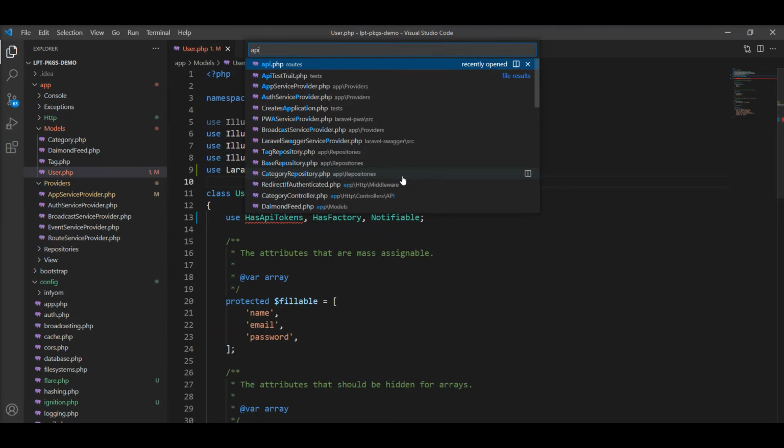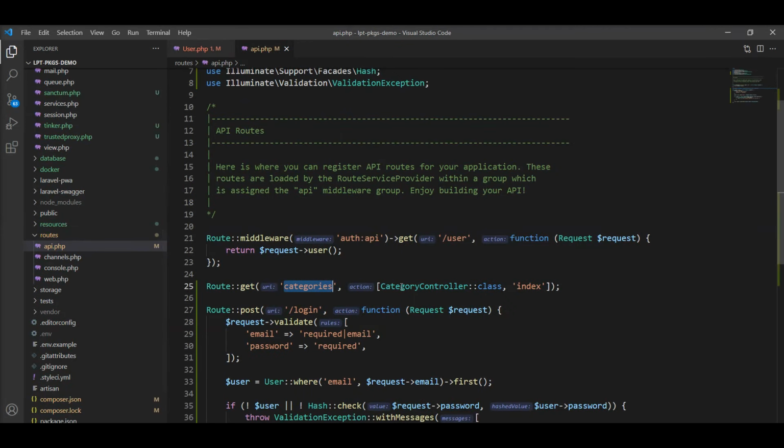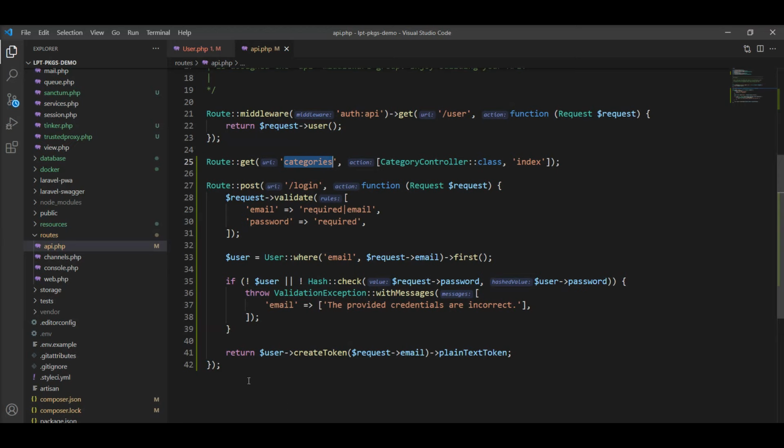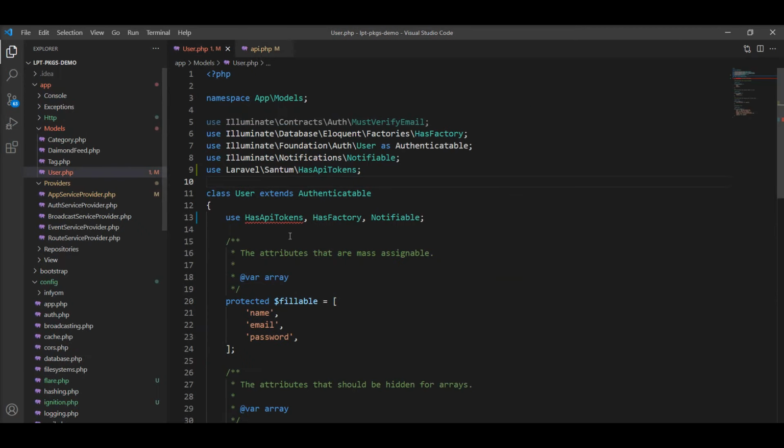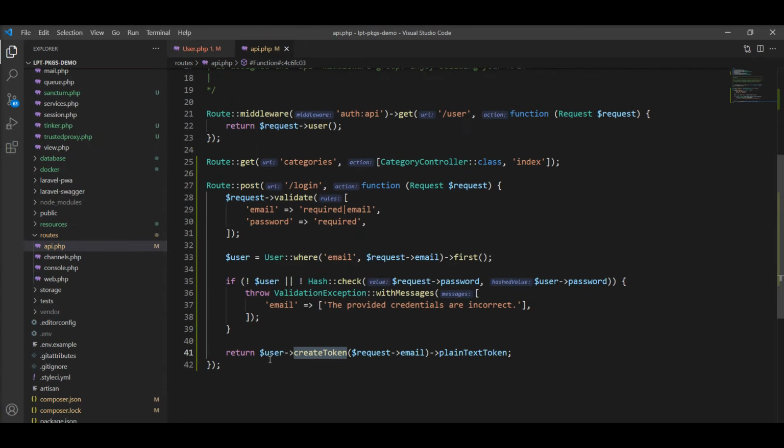Now let me create a login system and issue one token. So let me open the api.php, and I've already created the login system. This is the createToken method which is provided by Sanctum with the user object. This method exists inside this HasApiTokens trait, and we can call it using the user's instance.